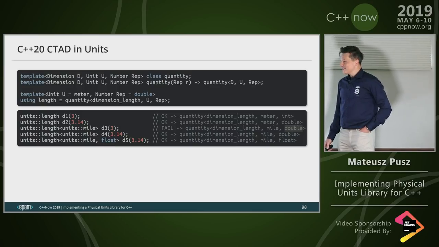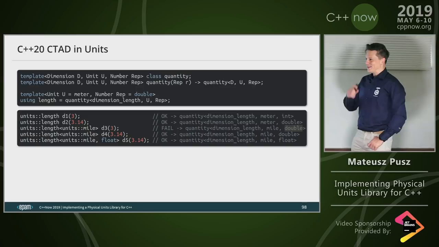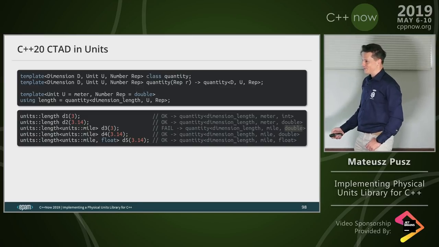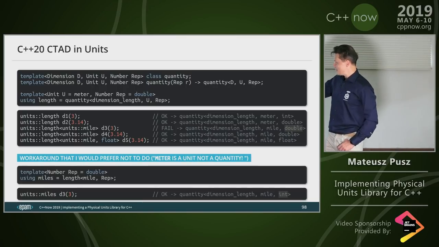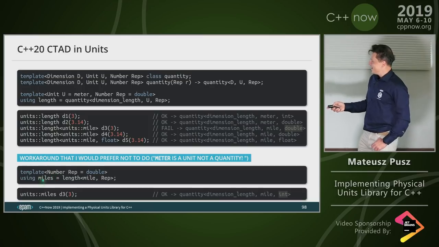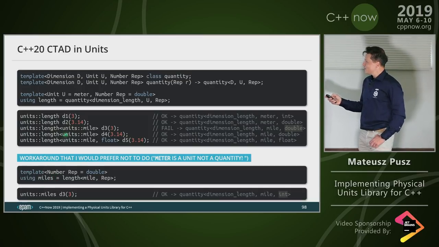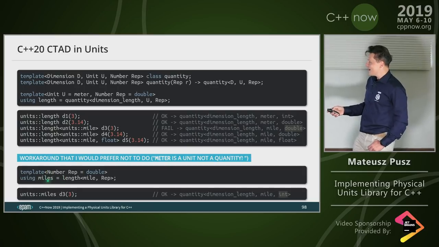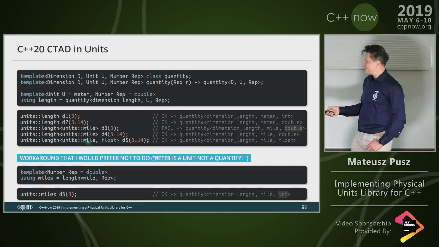I know why it is like this, but I really don't like it, and probably Timur will provide more information on this one. But I would like to show you another case before I give you the voice. Yeah, but just describe this one. Yeah, and in a minute. Basically, this is a bit strange for me, because if you do nearly the same, you provide another alias saying that miles is length of mile. So basically, I fix this mile here in an alias rather than putting this by myself in a type. So from the user perspective, I'm doing exactly the same.